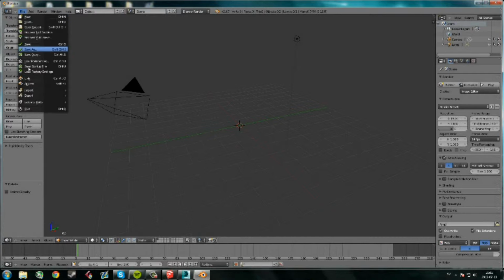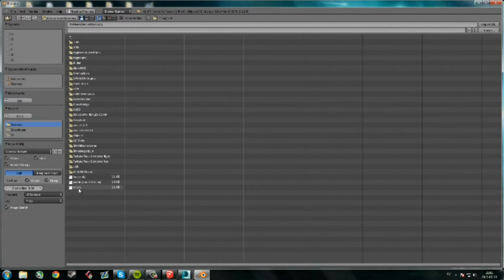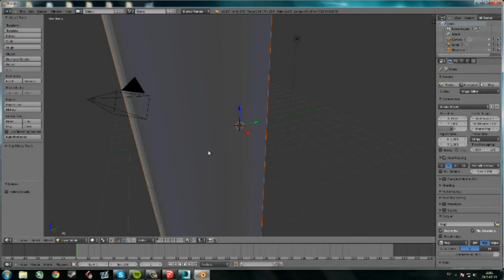And then we're gonna import wavefront object, and on the desktop I have a tutorial here, this can open up. And first, before you move anything, double click on rotate and press the X axis. Yeah, and write 270, and press enter.